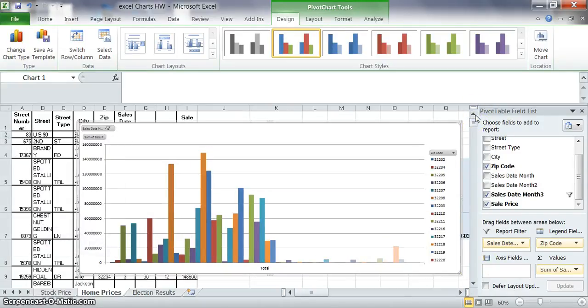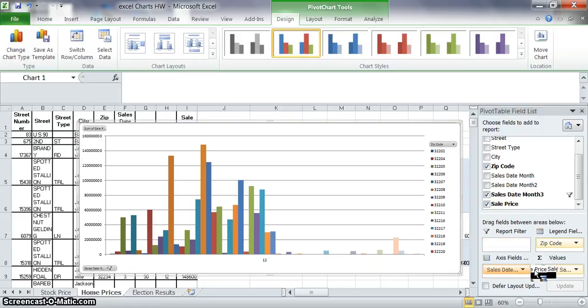Alright. So now at the bottom right corner, we're taking a look at the total sales for 2012. So for our values, point right down here to the right, we're going to put sales price in there because we're looking at the total sales. No, we're not done, however. We're going to be looking at by zip code, and we're going to put that on the x-axis.